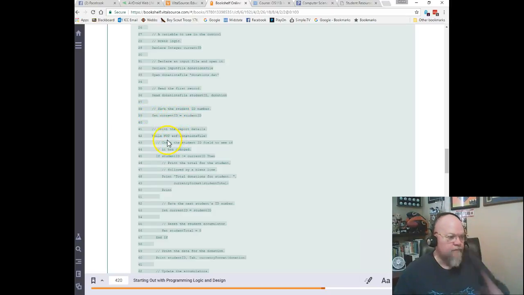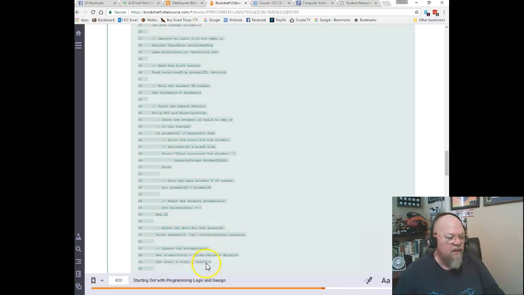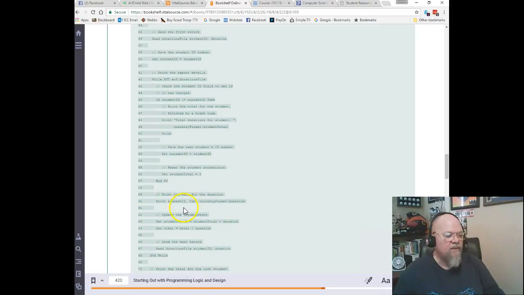So if student ID is not equal to current ID, well, that statement is false right off the bat because I've already read a record and set that. So I come down here to end if and I print student ID tab currency format donation.